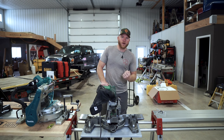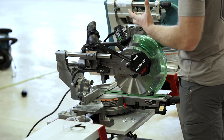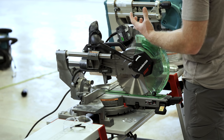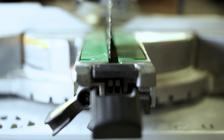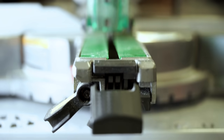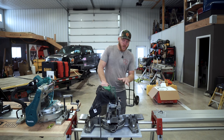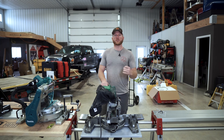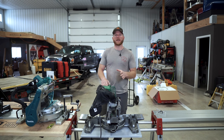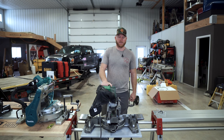I would caution you if you're going to buy it for fine carpentry. Right away, when you bring this saw out on the rail, it's not as smooth, not as precise feeling. I can literally take my hand on the handle and flex the blade. If you've done any sort of cutting with a miter saw, you know when you put a couple of miters together, you want it to be crisp and perfect. You can do that with this saw, but you have to be super precise and super careful, because at any moment that blade — if it hits a tough spot in hardwood — can move and flex very easily.